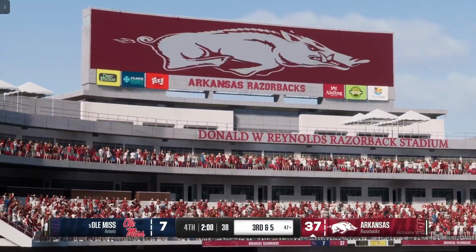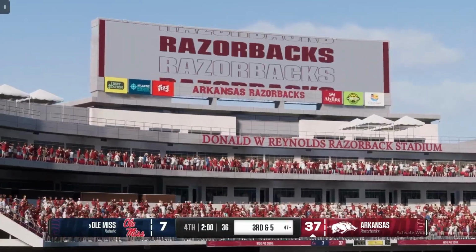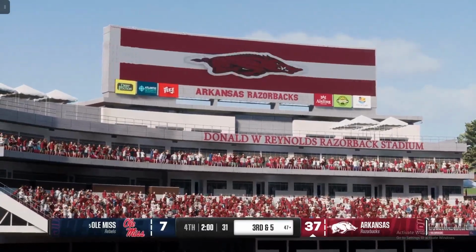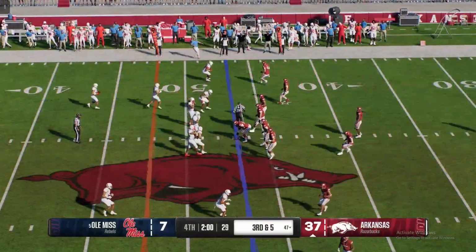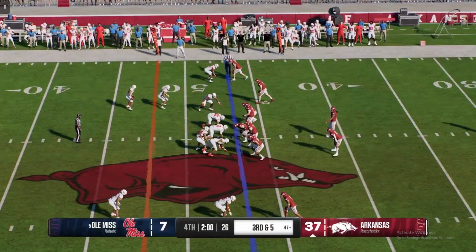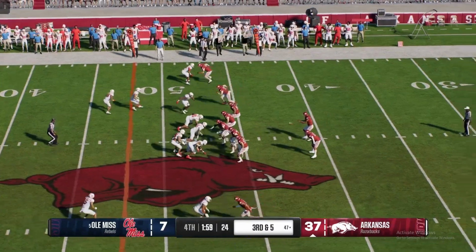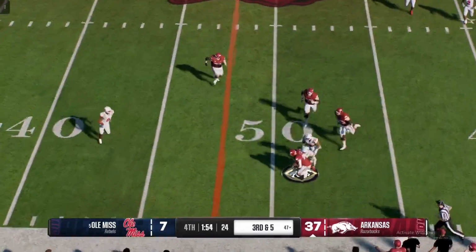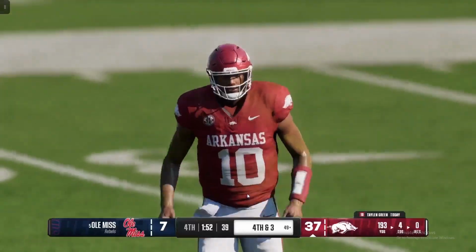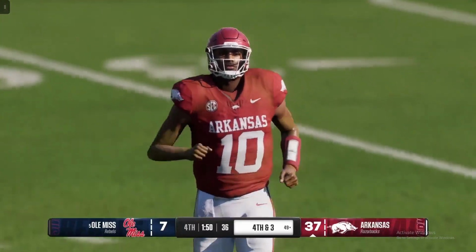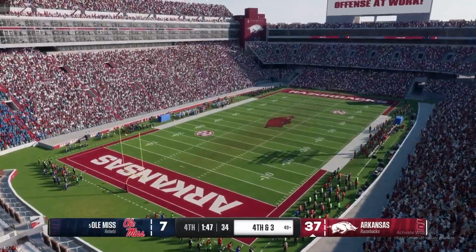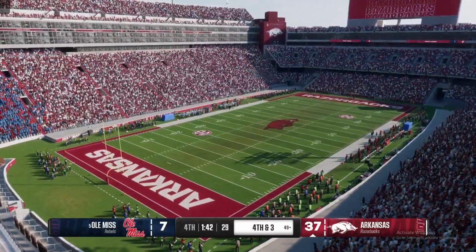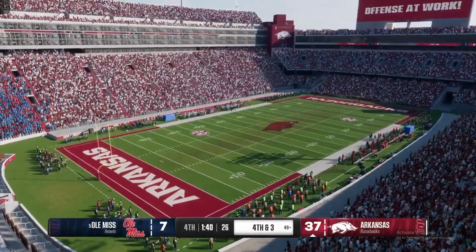And almost unexpectedly, Arkansas is taking a 30-point lead at the end of this ball game. Incredible. This is something that I didn't expect to happen. I thought this was going to be a bigger matchup, especially since Ole Miss is ranked number 5 right now. But Arkansas looks like they're going to take over Ole Miss territory, and they are going to get a huge piece of territory here, as well as taking down a conference rival in the SEC. I thought this was going to be a lot closer, but it looks like Ole Miss is just going to take the loss here, and Arkansas is going to move on.